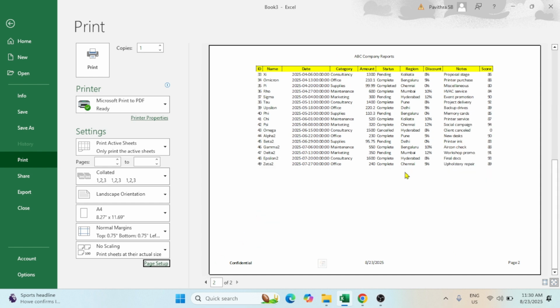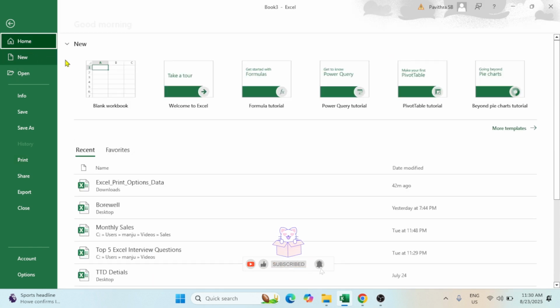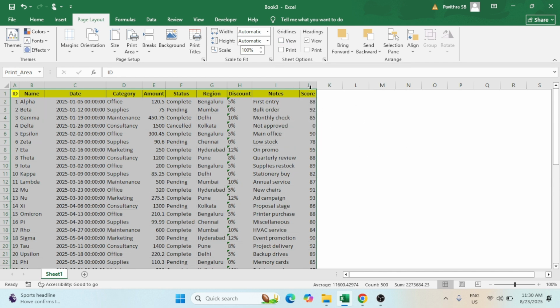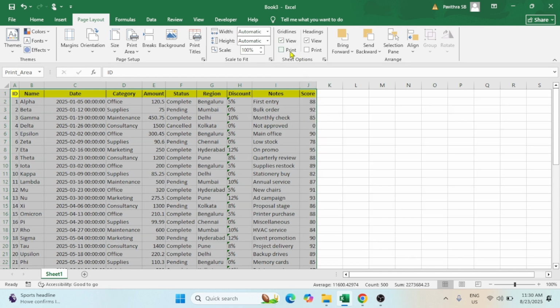Right? You got it. Wherever you look here, there are no grid lines, and it is not aligned, so it is difficult to see the data which is related. So we need to get the borders. For that, go back to Excel. Once you go back to Excel and the Page Layout, you can see these grid lines. View: if you remove it, all grid lines will be removed. For print also, you should show the grid lines. Just click on this option. So now go to print.